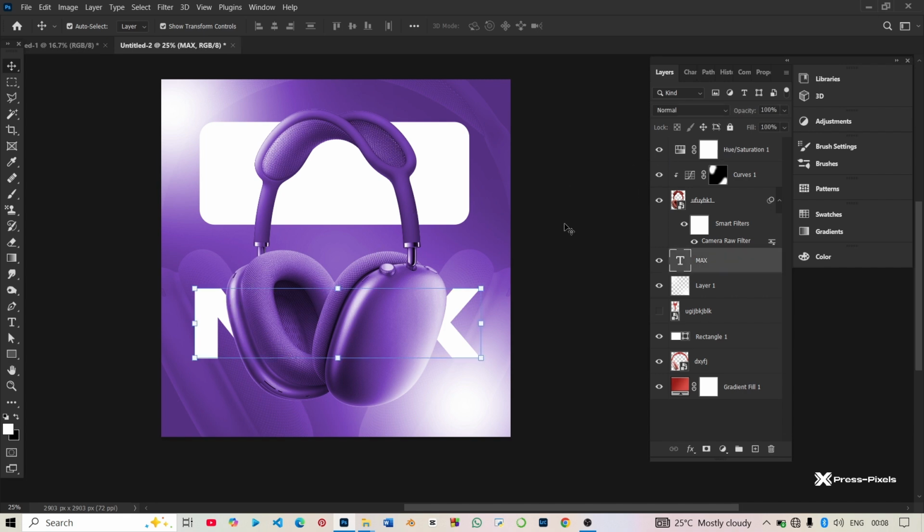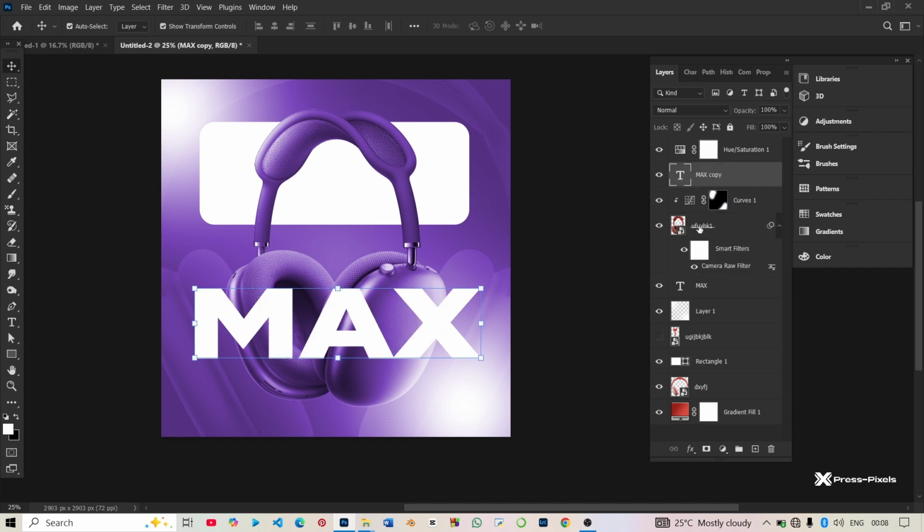So also I want people to know what's actually behind it. So I'm just going to duplicate this, reduce the fill, and add a stroke. So this is what I mean. To duplicate this, I can just press Ctrl J. Okay, I want it to duplicate directly on that same spot, and then this one on top, I'm just going to move it in front of my AirPod Max.